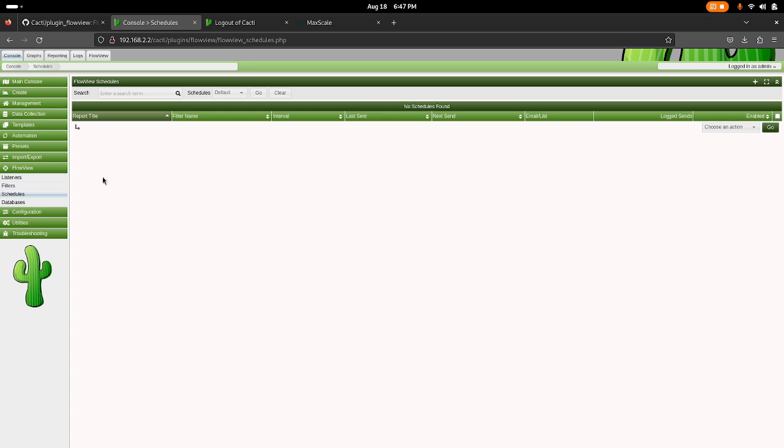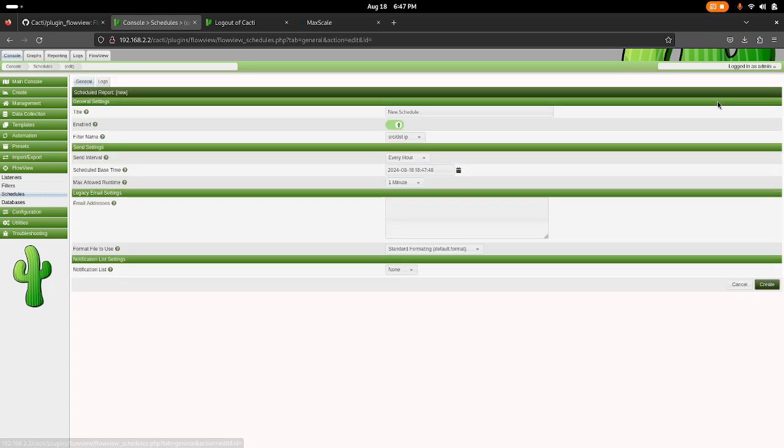Okay, and then there's schedules for reports. So I can create a scheduled report, name it report name. Let's say report one based off of this filter. And how often do I want it? I say I want it every day, and I can have it sent to an email.